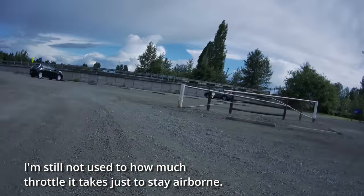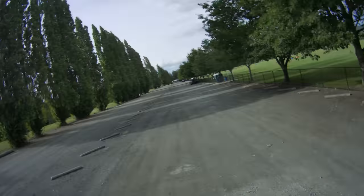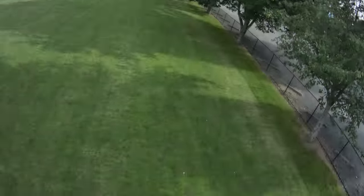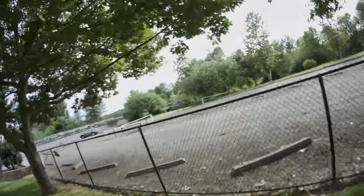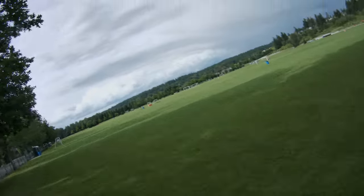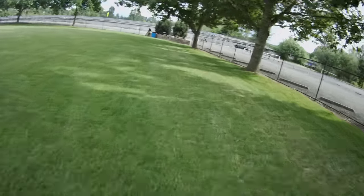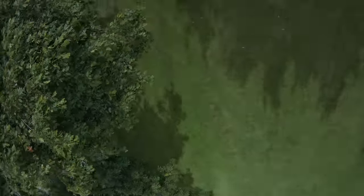I want to try some more acro moves. Here I thought I'd do a roll over the trees — that's a move I do a lot and it's really cool when it works well. It looked like it was almost going to work, and then washout again. One last thing about the camera for now: they do make a neutral density filter that covers both of the lenses. I didn't have that and wasn't using it. I think it's a little weird that they made an ND filter that covers both lenses — I can't think of any reason why I'd want to dim my FPV feed.